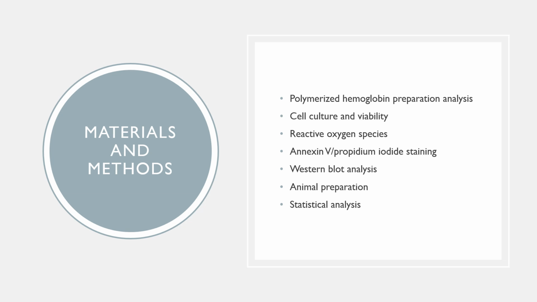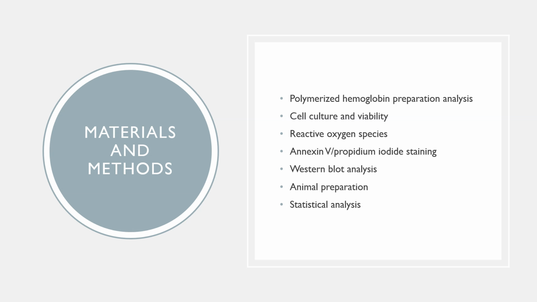So the materials and methods that were used in this study started with the polymerized hemoglobin preparation and analysis. The polymerized hemoglobin was prepared from human hemoglobin that was extracted from the red blood cells of, obviously, humans. The red blood cells were purified and they were combined with the polymerized hemoglobin, and all of the quantitative polymerized hemoglobin measurements were performed from the absorbance of 413 nanometers. The flow rate of the mobile phase buffer was maintained at 0.35 milliliters per minute for all of the runs with ultraviolet visible spectra, which were collected for the entire duration of each of the runs.